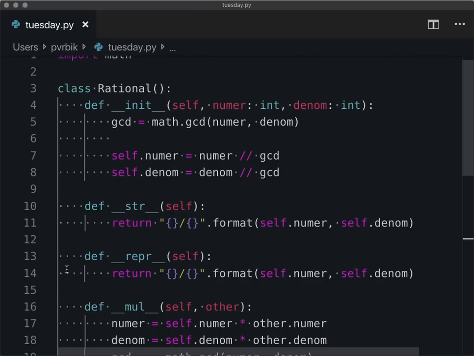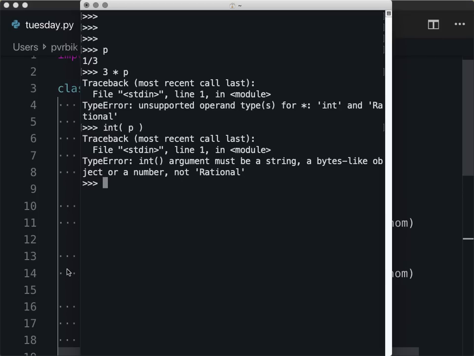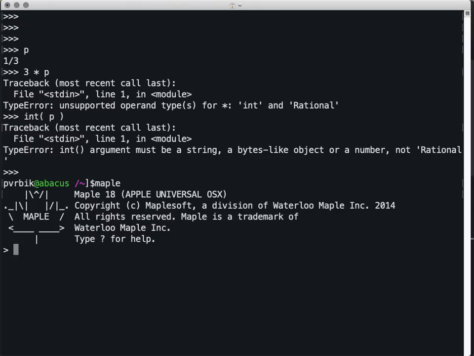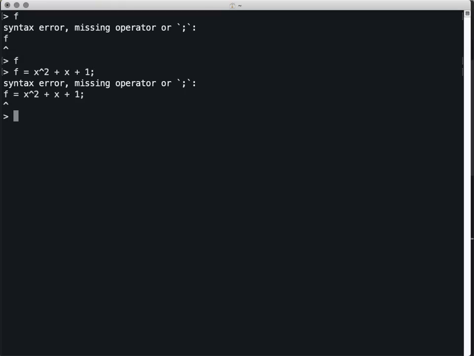Before you leave, I wanted to define a class for working with polynomials, but I'm way too lazy. Okay, I'll show you. I don't even know if I have it. Yes, I do. So this is the program I used to work with. I forget how to do the syntax here.